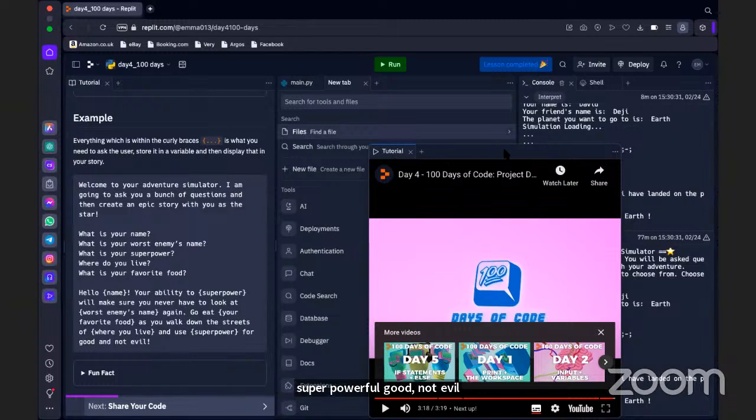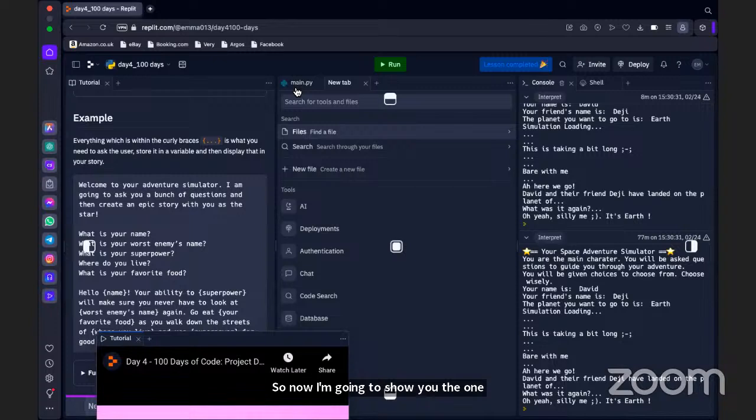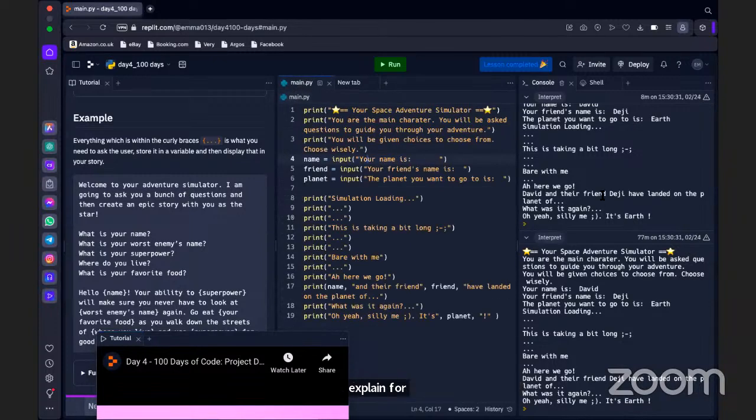So now I'm going to show you the one that I did and explain through it. As you can see, I started out with print showing the title and everything you need to know about the story at the moment. So print, your space adventure simulator. You are the main character. You will be asked questions to guide you through your adventure.